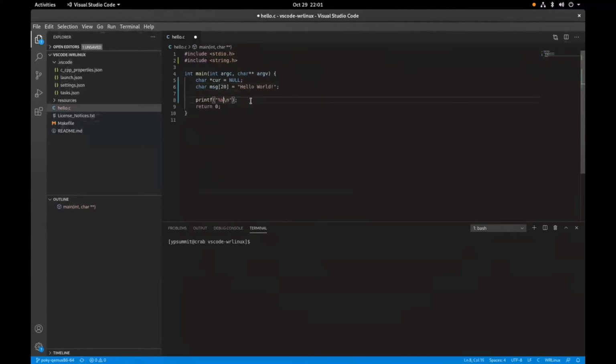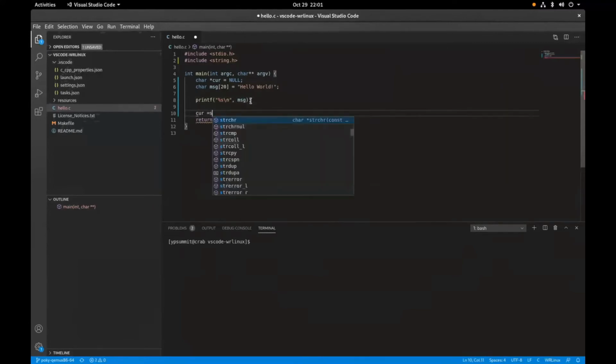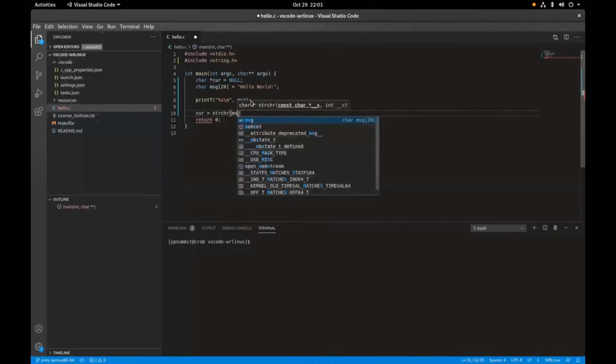Let's get rid of this one and use the one on the stack. See, it keeps coming up with different red squiggles to warn me about different things, but then once I resolve them naturally, it just goes away. And it's relatively unobtrusive.